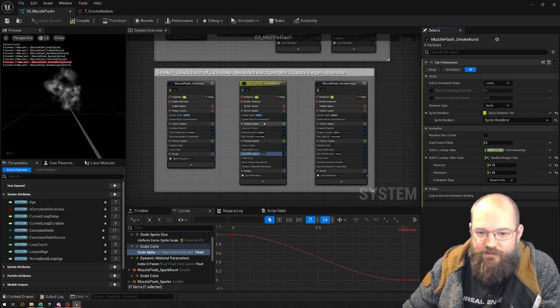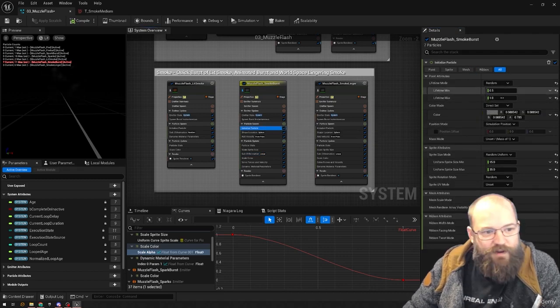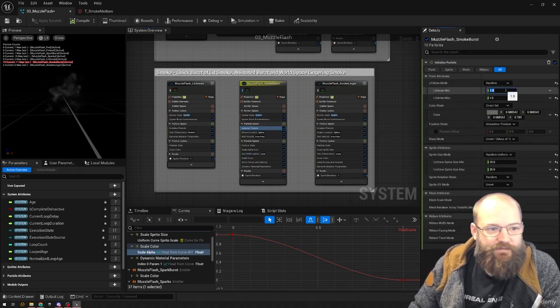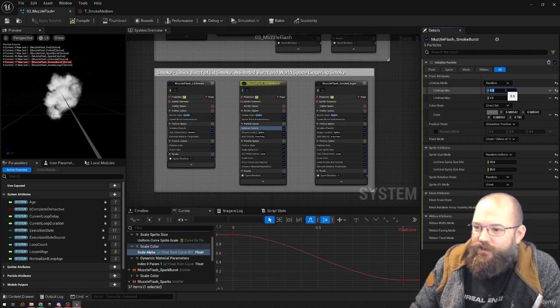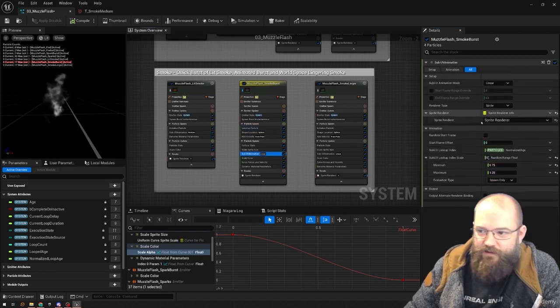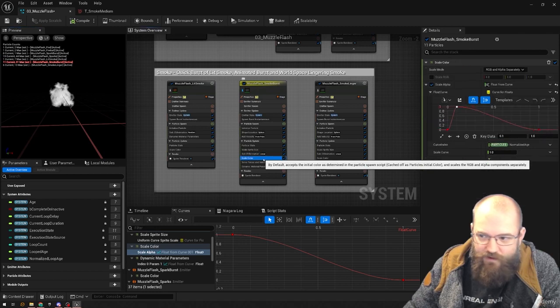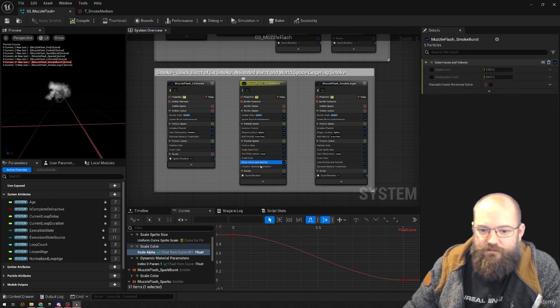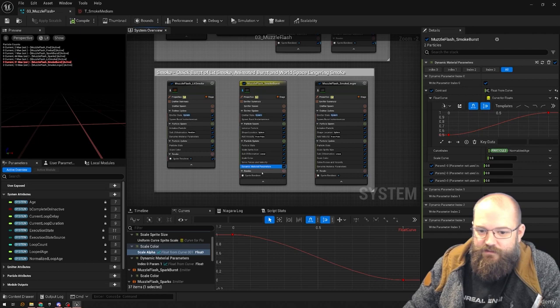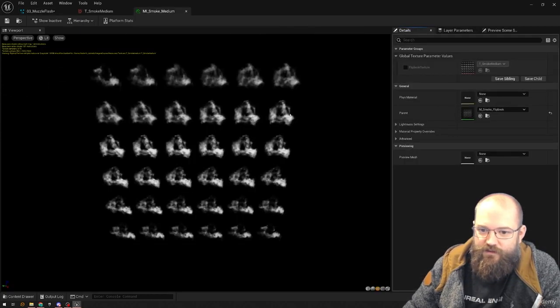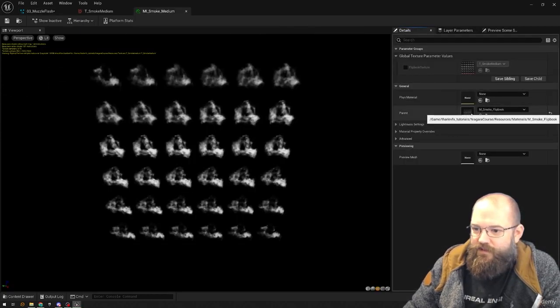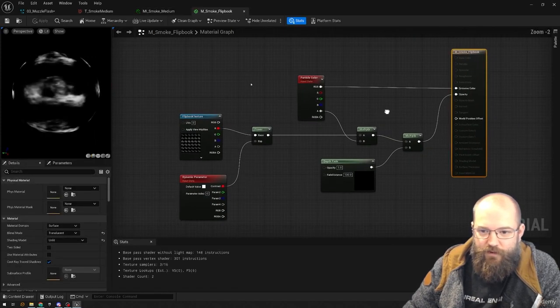The different lifetime, so the fact that there was a random lifetime to this, helps break that up a little bit. If everything lived the same time, you can see it's really quite artificial. But luckily there is just a random checkbox in here, and now we're dealing with random values to our sprite, to our animation, scale and color, and then again using the dynamic parameter to add some fade outs to the contrast. So the material for this is smoke flipbook.